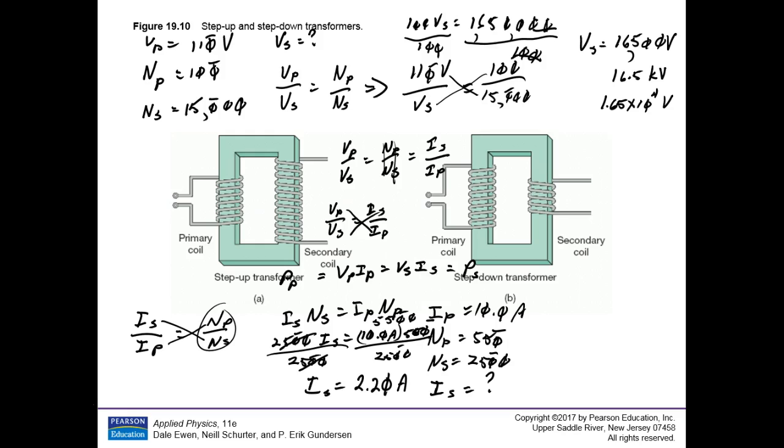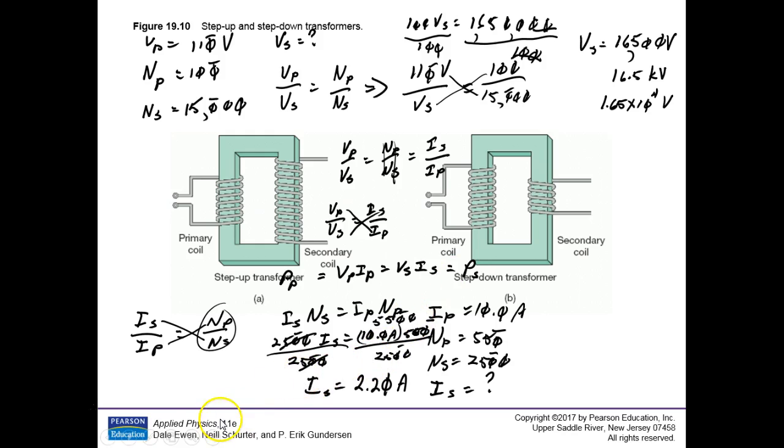Power on the primary side is the same as power on the secondary side. The voltage and the currents go down and up and up and down, but the power stays pretty much the same. Okay? Make sense? Kind of, a little bit, here and there. All right. Ready for the example 6?